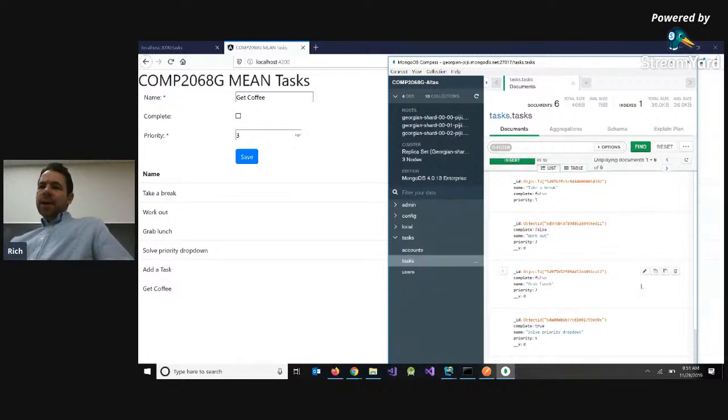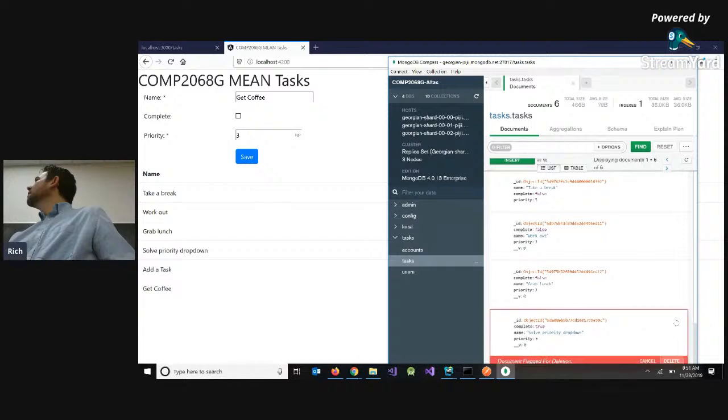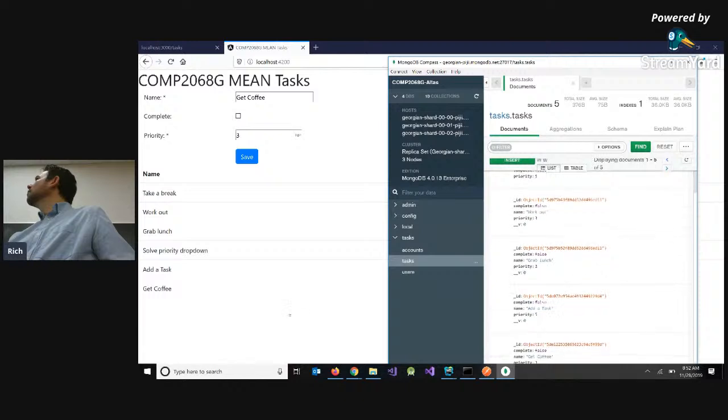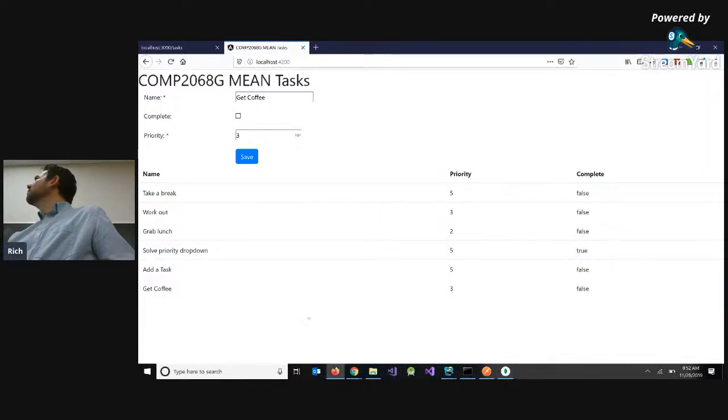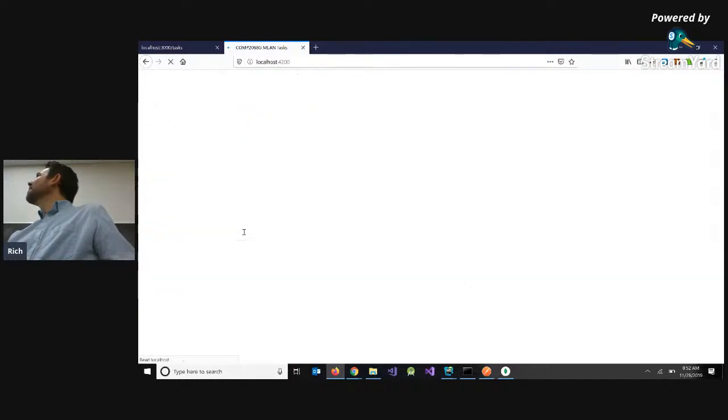Because Angular's constantly checking, if I delete one of these from MongoDB, as soon as I delete it, it should disappear from this priority dropdown. Okay, that surprised me. I figured our data would get removed. Why didn't it get removed? If I refresh, that one should be gone.